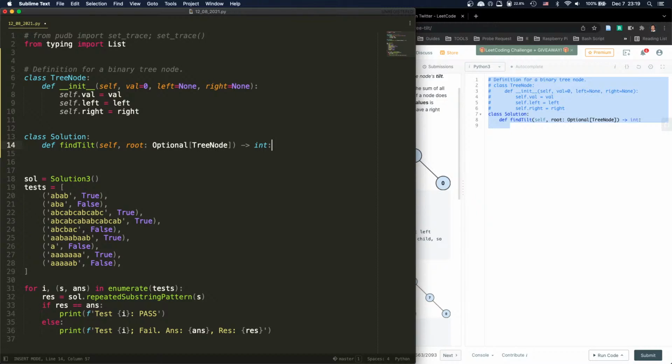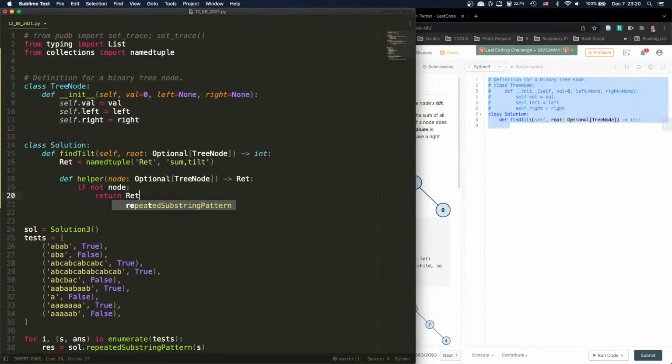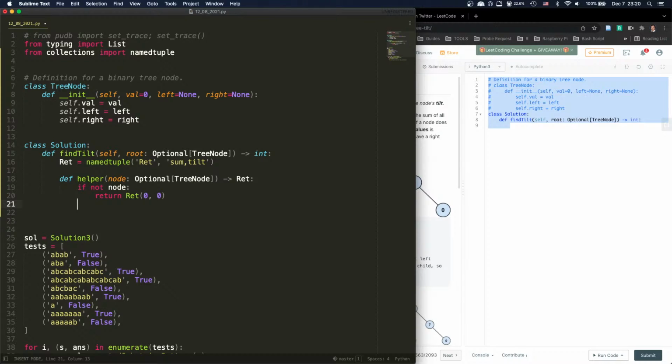So if not node, then we'll return Ret 0 and 0. And otherwise, we're going to say ret L equals helper node dot left, ret R equals helper node dot right.